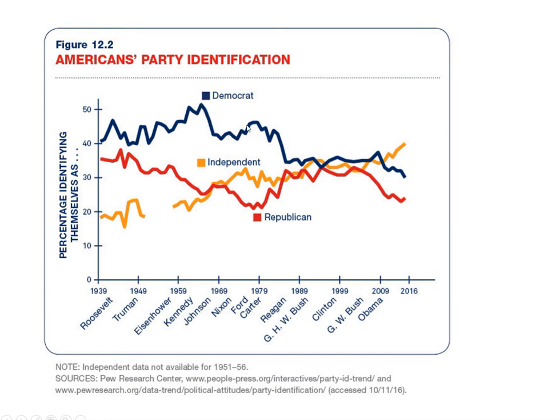But then slowly, and we'll talk about this, especially with Nixon's Southern strategy, the Republican Party began to increase in identification as the Democratic Party declined. And by this period now in 2016, the highest level of identification is, again, folks with mixed views, independents, people who don't embrace a party label. Democrats come in second and Republicans in third.